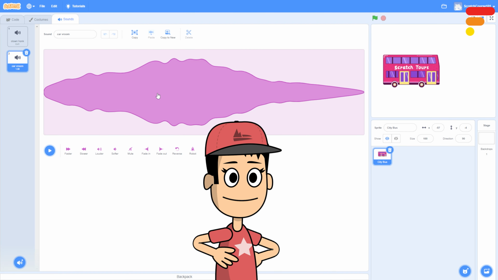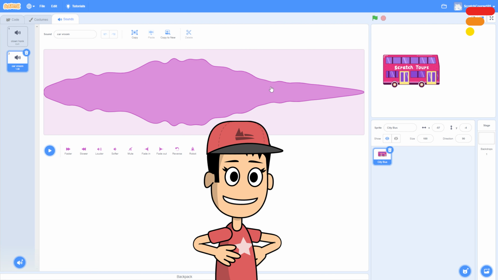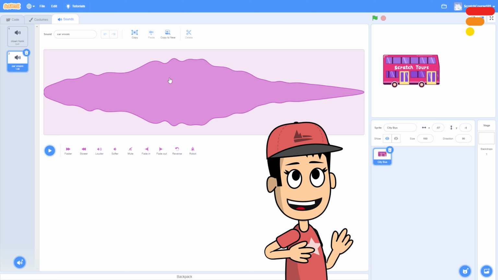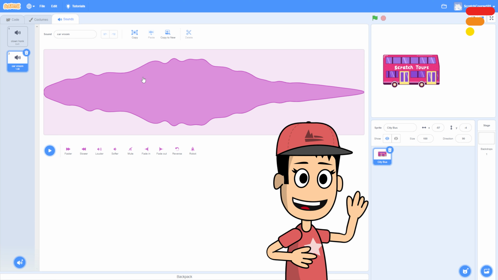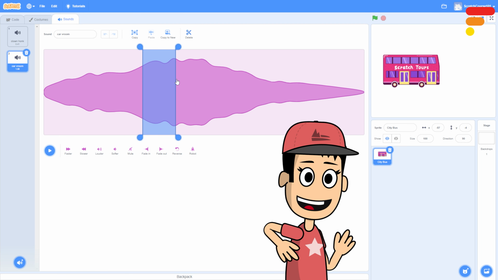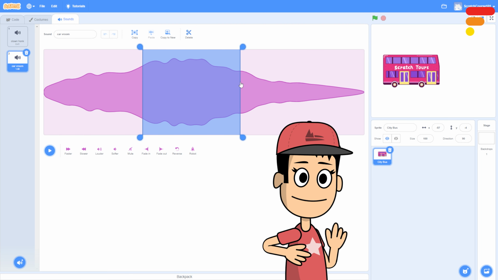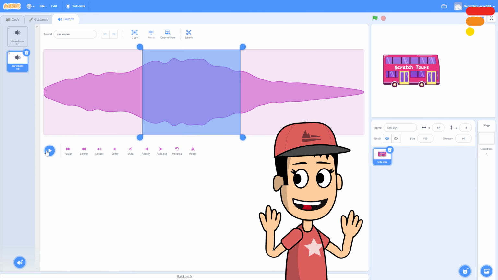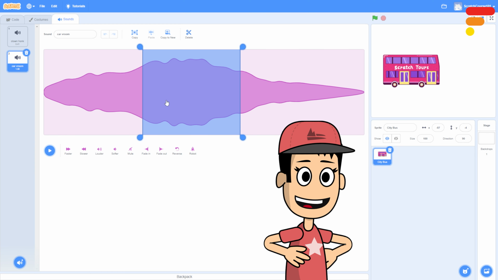So let's move on. Now if you don't need this entire sound effect but just a part of it, how do we do that? We will left click on the sound where we want to start it from. This will bring up these blue lines. Then while holding the left click we will drag it. Now a blue area will appear, which is our selected sound area. Now when we play it, only the area we selected will be played.